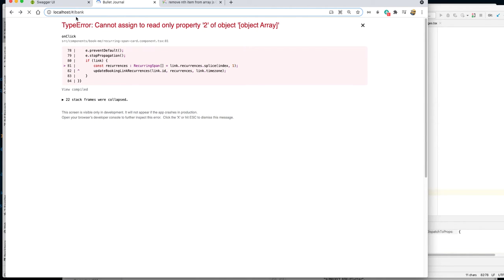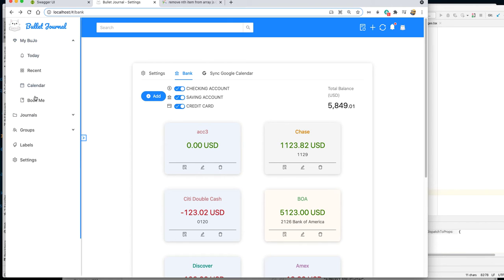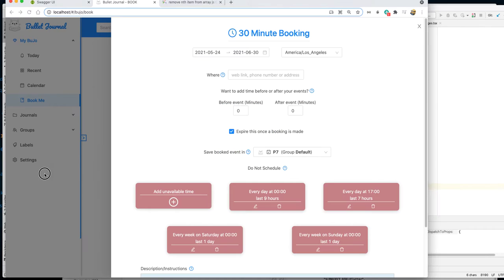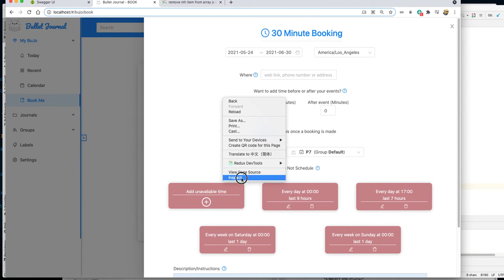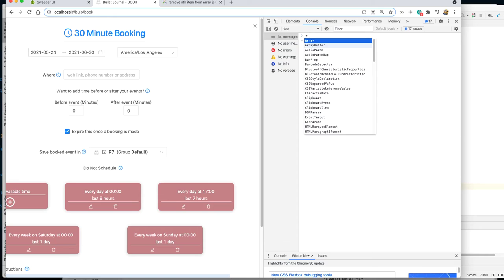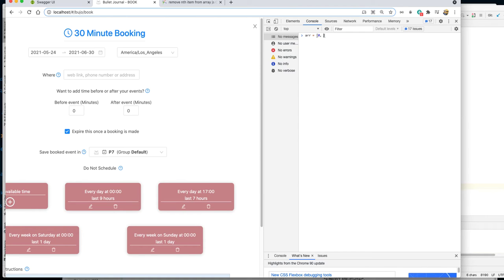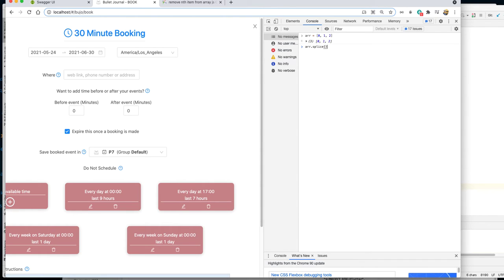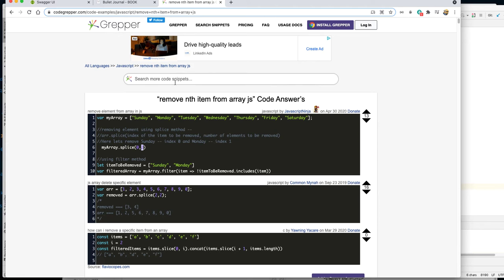Okay. Let's do it again. What happened in the code? Let's try it out. Okay. If we have an element, let's play with JavaScript. Let's say array equals 0, 1, 2. So array dot splice. Let's remove the middle one. Huh? That's not what we want. The splice, we want to remove 1, but this returns something weird.